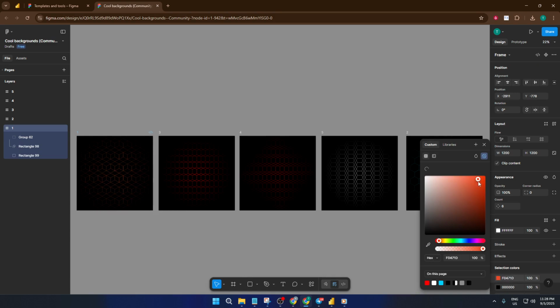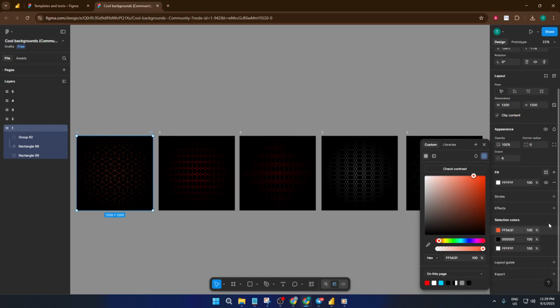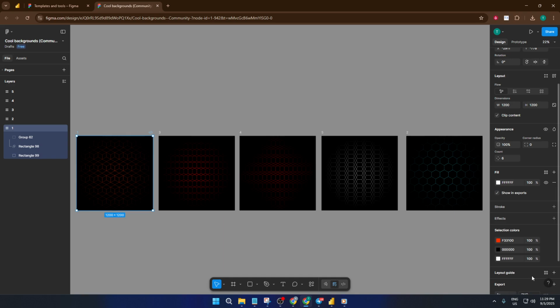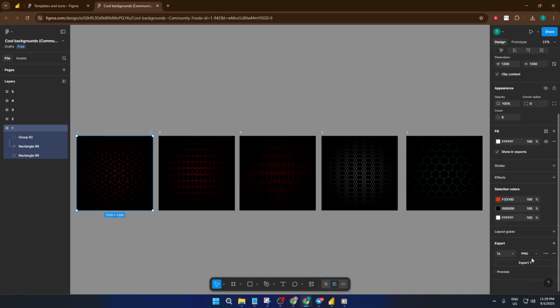When you're happy with how it looks, it's time to export it. Go ahead and export your background as a PNG file. PNG is a great choice because it keeps your image crisp and clear, exactly what you want for a professional presentation. If the export settings trip you up, just make sure you're choosing the right resolution and format. Figma's export tool is pretty straightforward, but take a moment to double-check your choices.